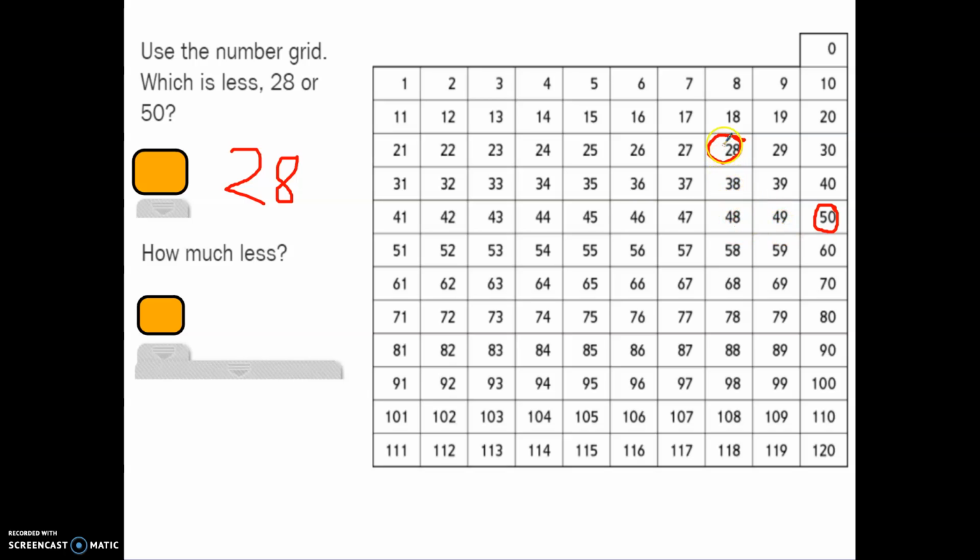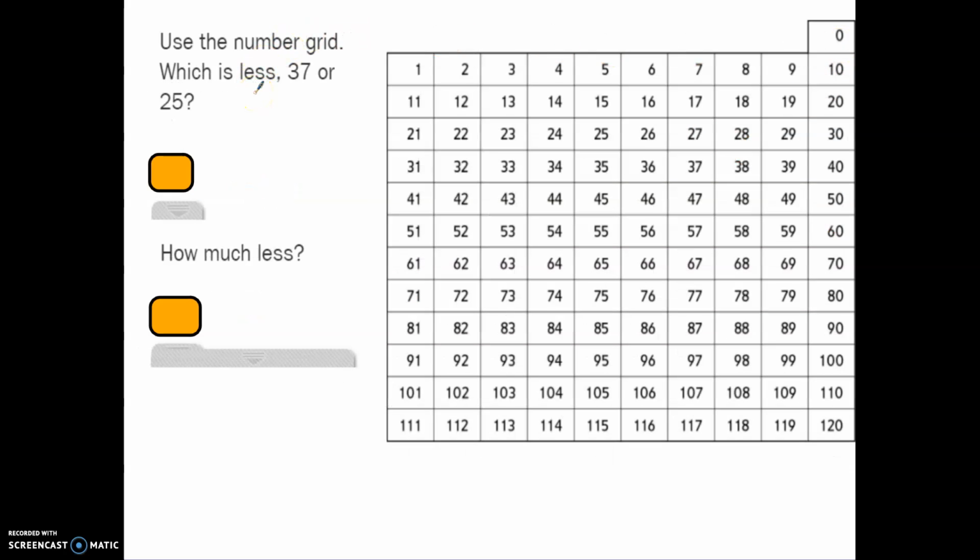when I count up my blocks, it's going to be by tens. So there's a couple different ways I could do this. I could count them all individually, go 49, 48, go 1, 2, 3, 4, 5, 6, 7, 8, 9. That's a lot of counting. Or I could start with 48 and count up. So that's 10, 20. Then add on the 2 for over here. So that's 21, 22. So how much less? It is 22 less.